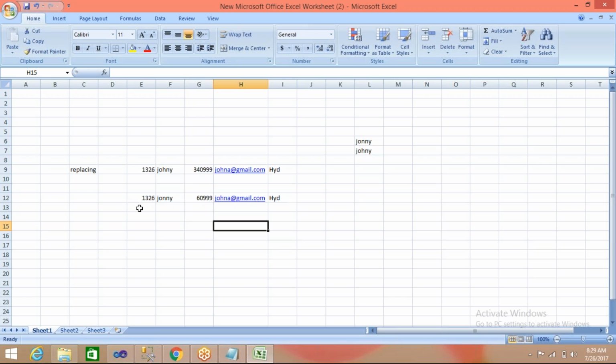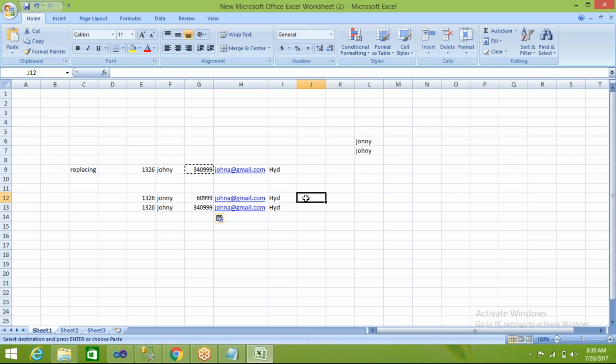So if you want to get the latest data, what we do is maintain one more record in the database, and whatever the changes, let us say in place of JONNY it is JOHNY, and in place of 60999 it is 340999, and we will specify this one as an active record.